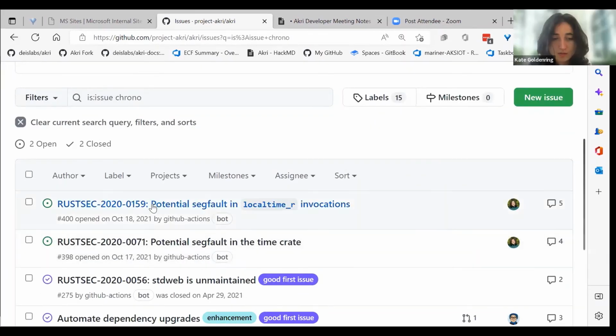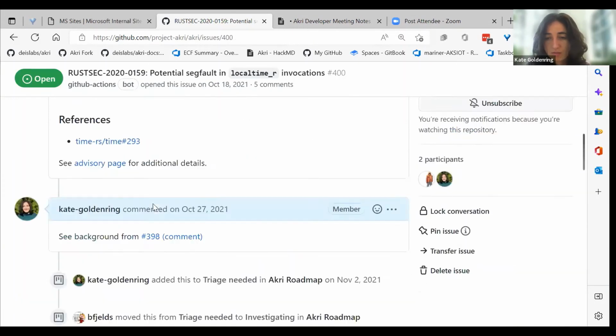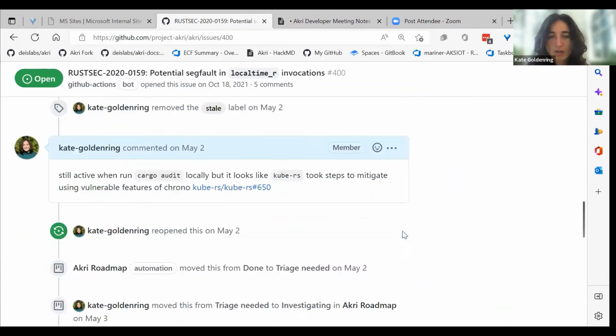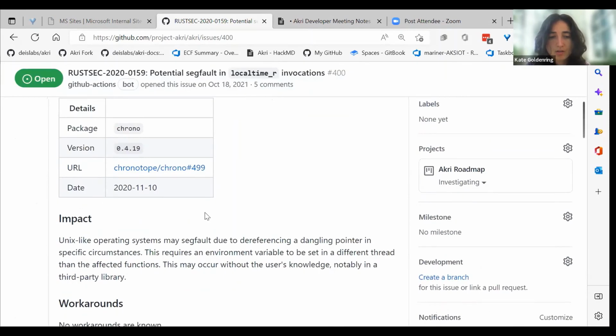Yeah, this one's been going for a while. It looks like it's on Chrono to remove the dependency of the issue. So we should check back in and see if we can update Chrono to a later version. We did just do our dependency update, so maybe not, but another one to double check on.